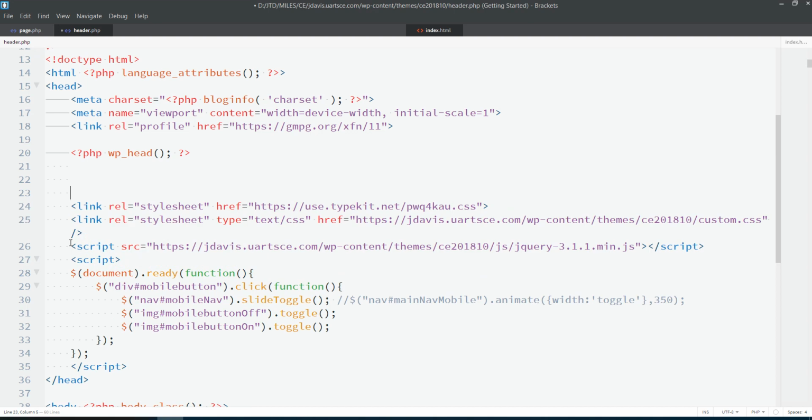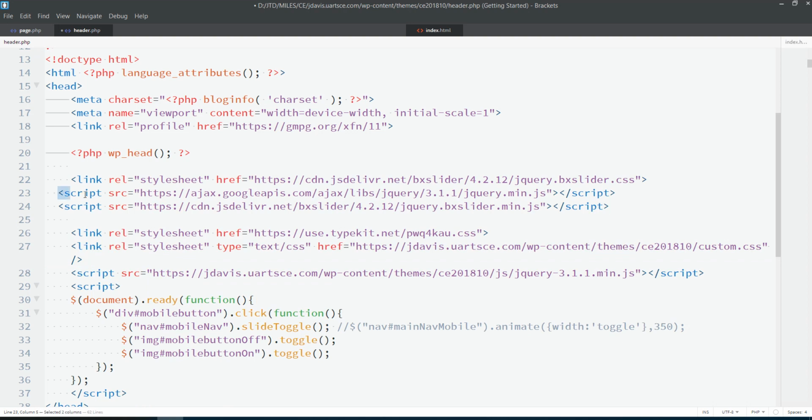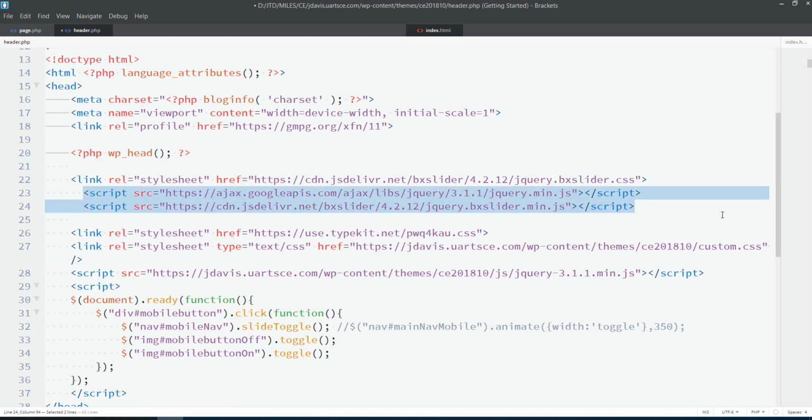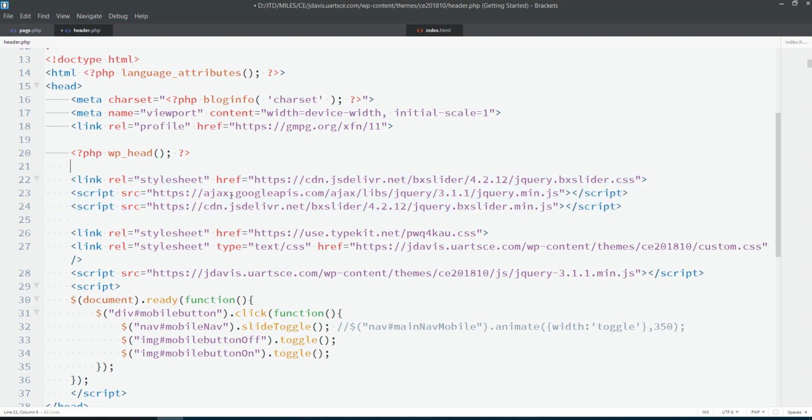Okay, so actually, I'm already linking to the main jQuery library here, so that's fine. All right, hang on a second. I'm pasting those three things they had from bxSlider in the head of my HTML. Now, one thing I don't need is the link to the main jQuery library because I already have that here. So I'm going to go ahead and get rid of that.